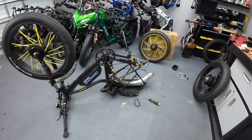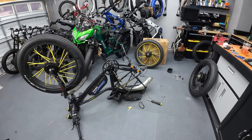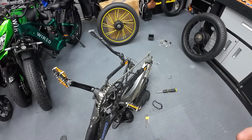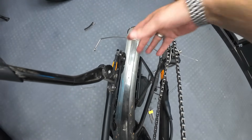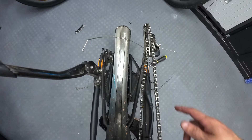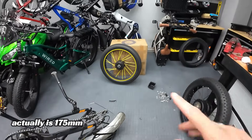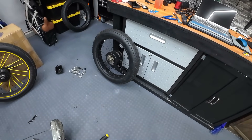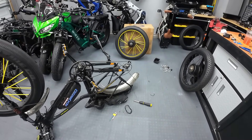I'm running into some problems. I want to show you what happens when you try to do this, because spoiler alert, it's not really going to work. The first thing I needed to check was whether the dropout width is the same — basically the width of the rear swing arm. I took a measurement: it's 170 millimeters. The Bafang 750 and the wired 1500 watt motor are both 170 millimeters, so it fits and slides in there. That was problem number one, which seemed to work.